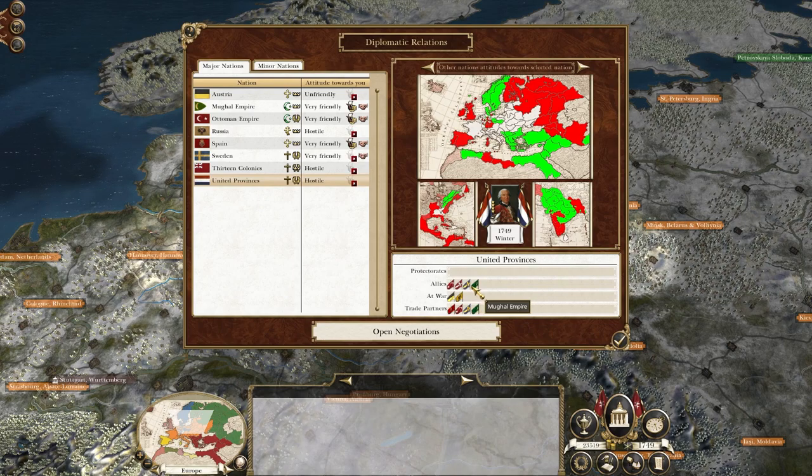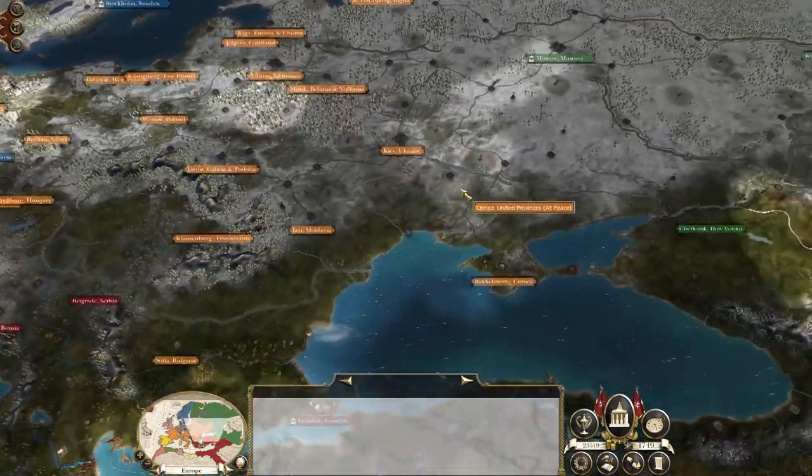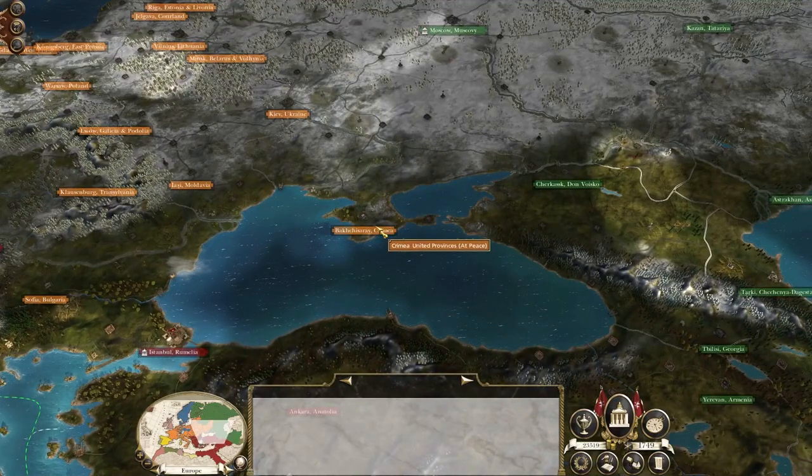We've got the Swedes, and also the Mughal Empire are allies of theirs. They're at war with Austria and Russia. Now, there's every chance that once they've dealt with Russia, which, to be honest with you, is not too far off, they've even taken Crimea. They are an absolute powerhouse. I've never seen anything like it.